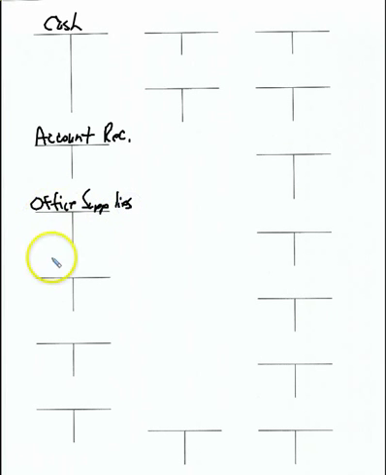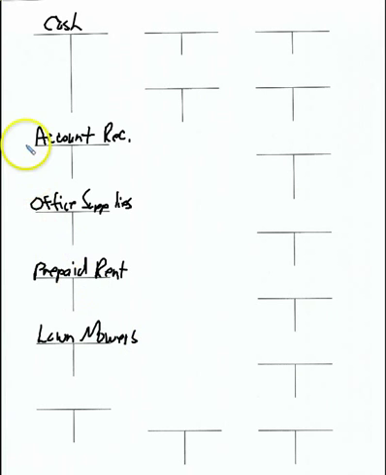So set up T accounts for all of these. We also had a prepaid rent. And then lawnmowers. And we could have called this equipment, I just didn't, but it would have been fine to have done that. Now remember, debits are always on the left-hand side of an account, and credits are always on the right. Debits on the left. And the debit credit rules are that assets go up with debits. Assets go up with debits. So I've listed all the assets, and I've made a little notation that those go up with debits.